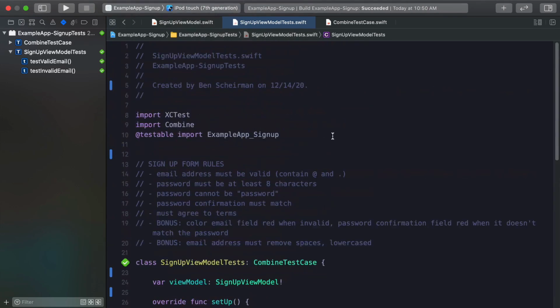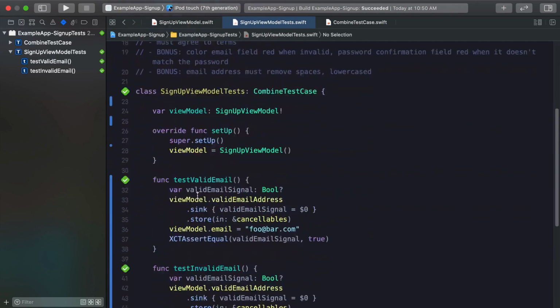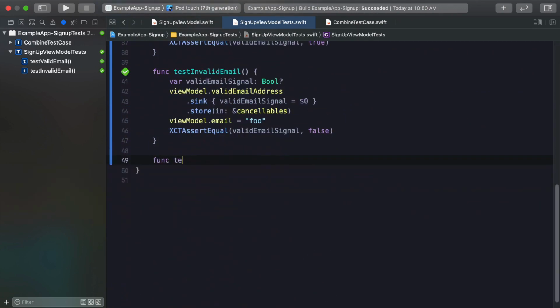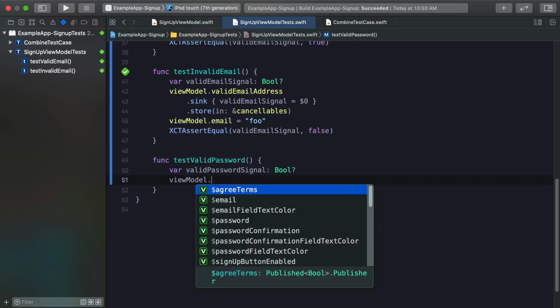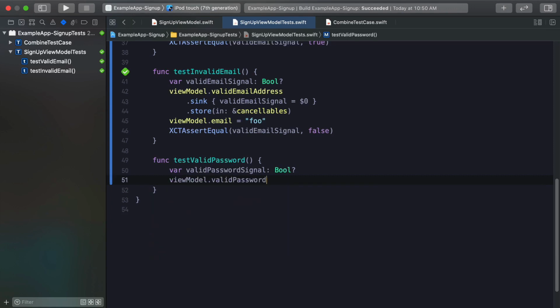Okay, now let's move on to the next one, which will be password. So we'll test a valid password and an invalid password. So testing a valid password, and here we'll say valid password signal is an optional Boolean because our publisher is a valid password publisher, which produces Booleans.